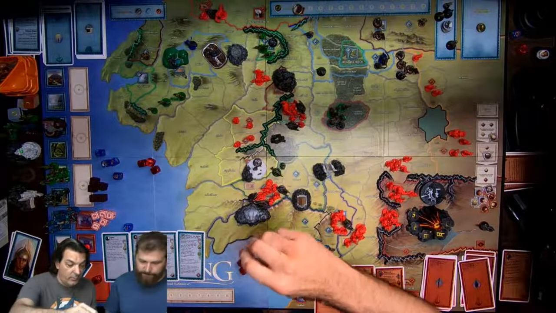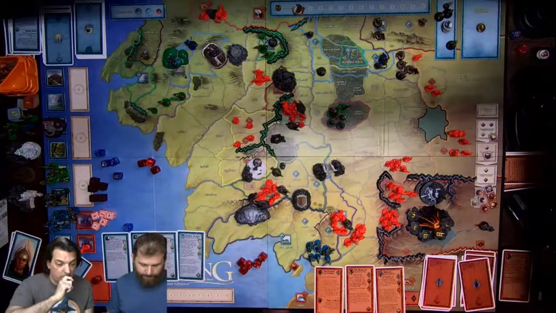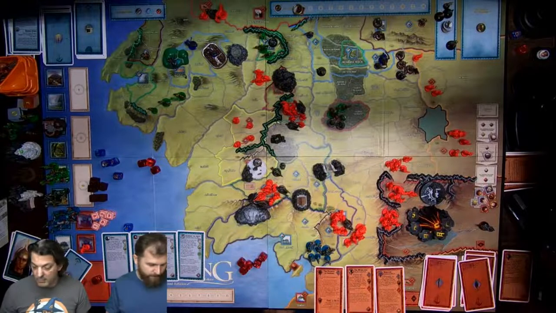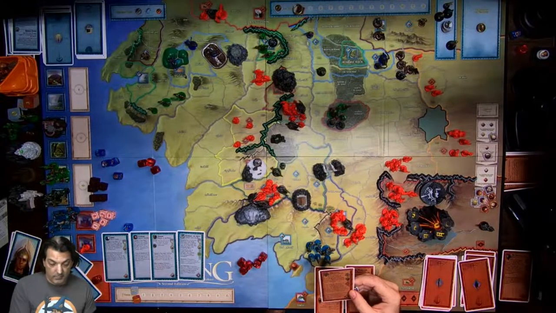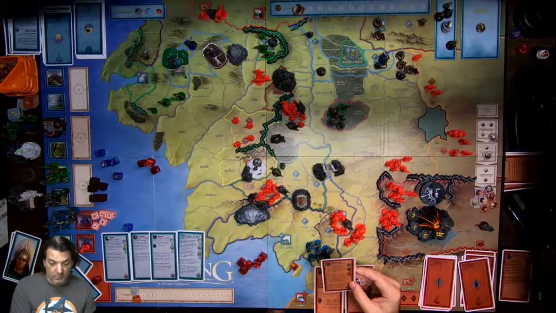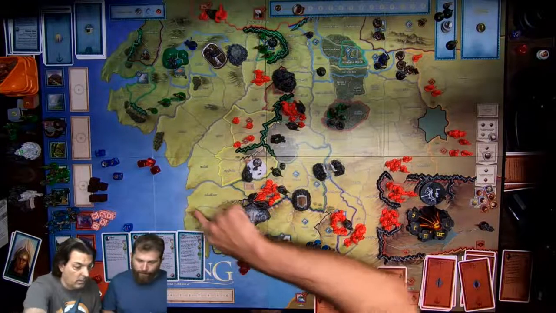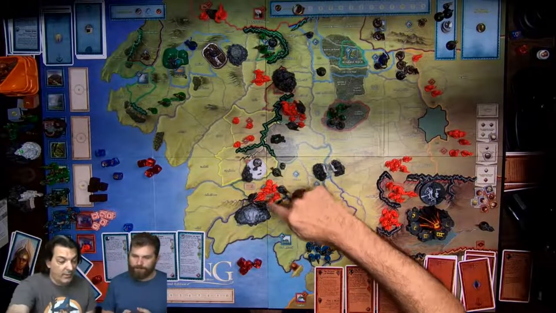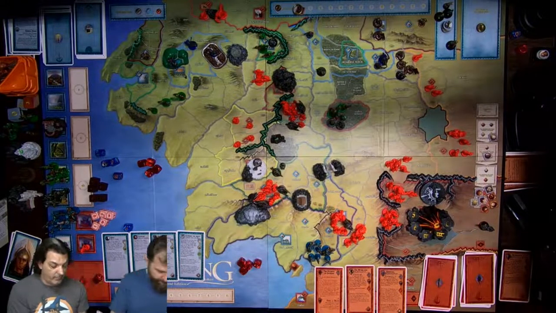All right, it's time to attack you under siege. Oh, wait, first, I'm going to use a muster die to have Saruman replace. Oh, it's got to be an Isengard settlement. Okay, never mind. Okay. All right, we're attacking. Attack! We're sieging Helm's Deep. All right. So if you want any combat cards, now's the time to play them. Oh, I have them.